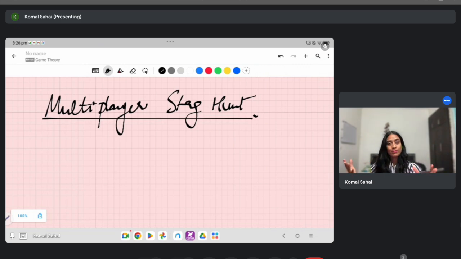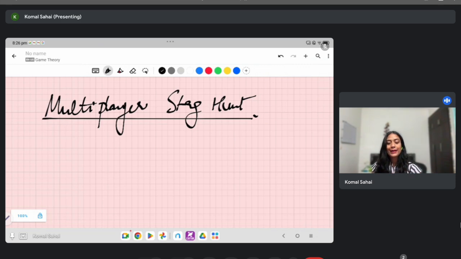If all n players focus on hunting the stag, then the stag is caught, divided equally, and everyone prefers that outcome to any other outcome, right? However, even if one deviates, then the stag is not caught. The person who deviates gets the rabbit, but the other people don't get anything, right? And the third one is that everyone catches the rabbit, right? तो हमारे पास मतलब matrix में नहीं दिखा सकते हैं, but technically the game is the same, okay?